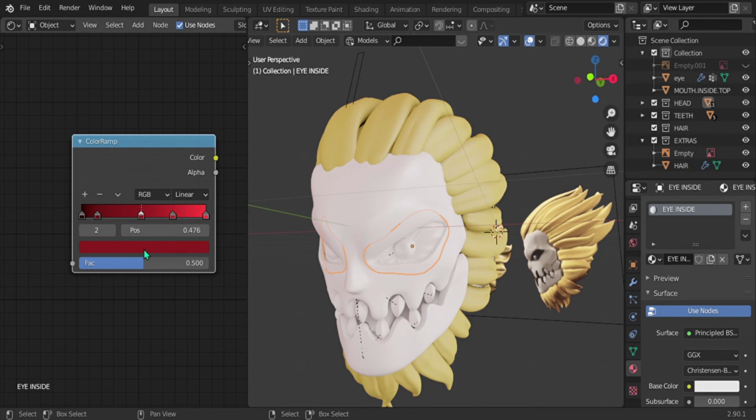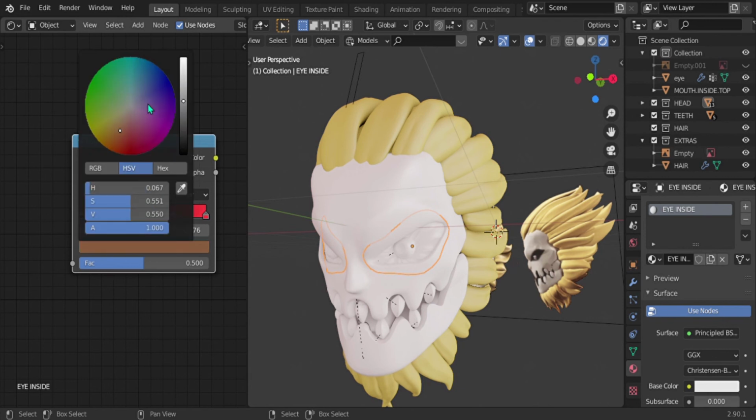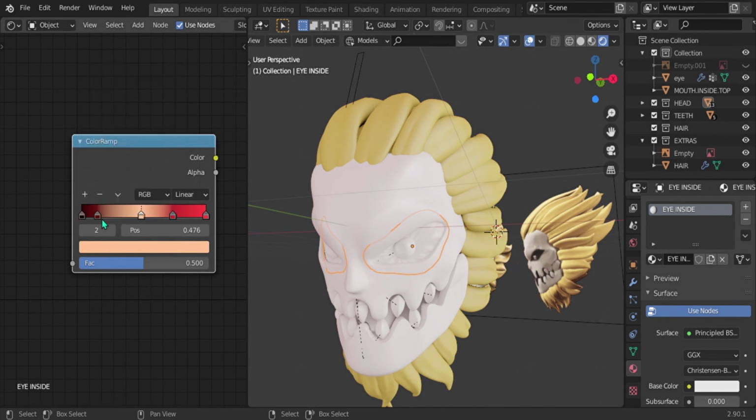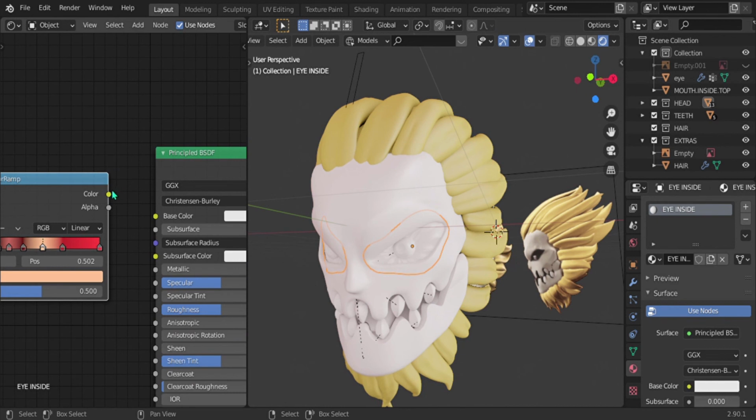This one in the middle here, we're going to make more of a yellowy, fleshy color, something like that. We can bring this one in and maybe add another one in here like so. Make this one a little bit more red, something like that. You can just play with it basically. And then let me plug that into the color and let's see how that's looking.